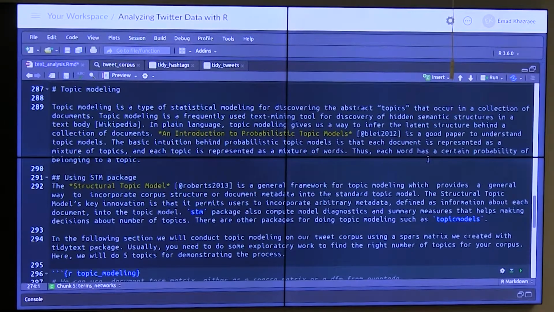But in a nutshell, the idea is to assume that this corpus of text consists of different topics. And each topic consists of a group of terms that co-occur together or have a tendency to appear together. For example, if a book is about physics, you might see the terms quantum, mechanics, electrons, relativity, and these sorts of terms.